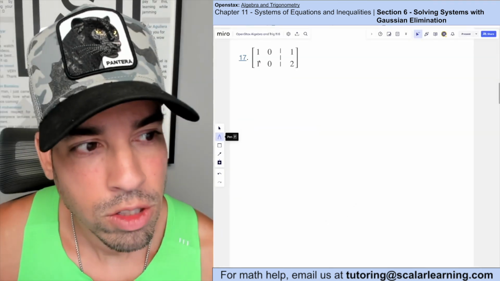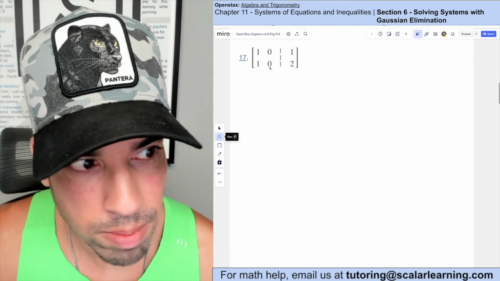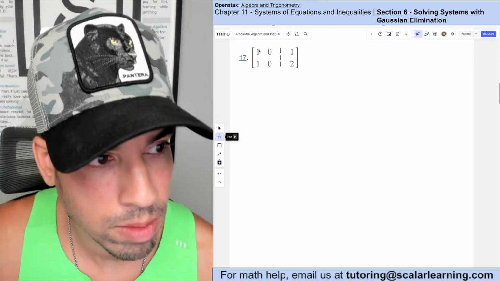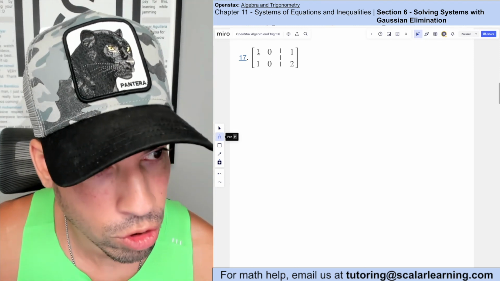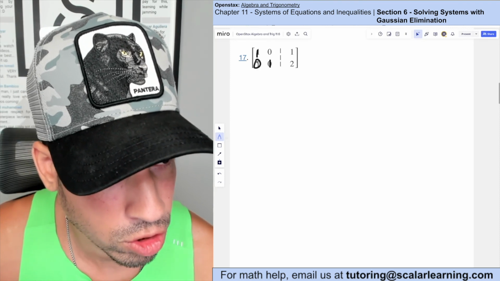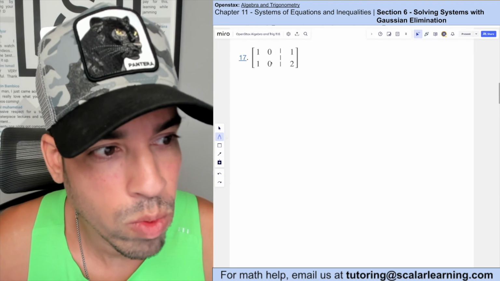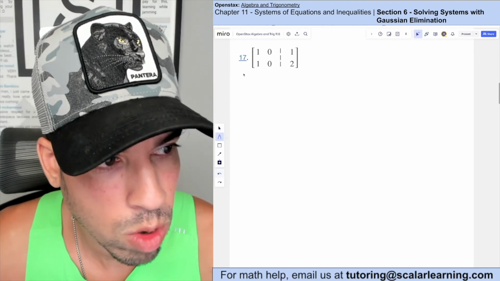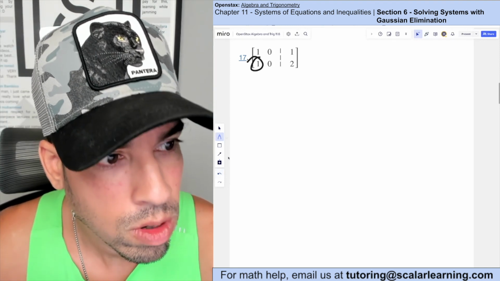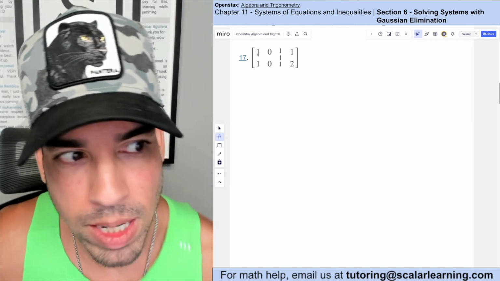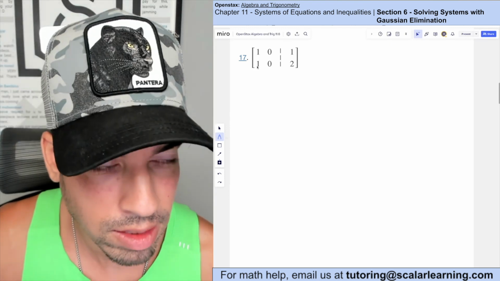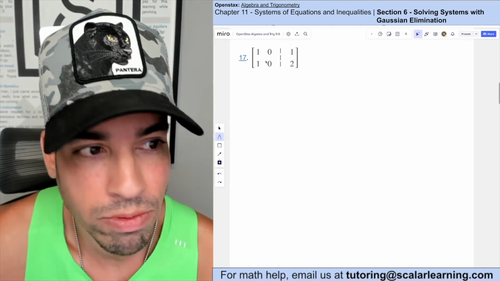Done. For this system, we're meant to solve by Gaussian elimination. Now, the idea with Gaussian elimination is for a 2 by 2, we need a 1 here and a 1 here and zeros here and here. The problem with this is there's no way that I'm going to be able to turn this into a 1, right? I can turn that into a 0 by multiplying the top row by -1 and adding it to this one, but I'm just not going to be able to flip it.